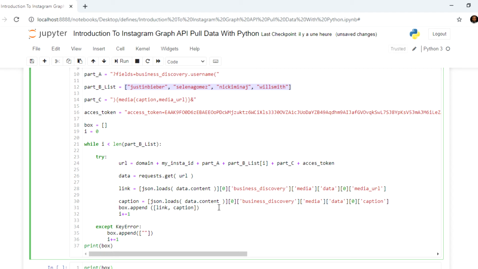Then what you'll get back is just an empty string, because there's nothing to come back from those people.